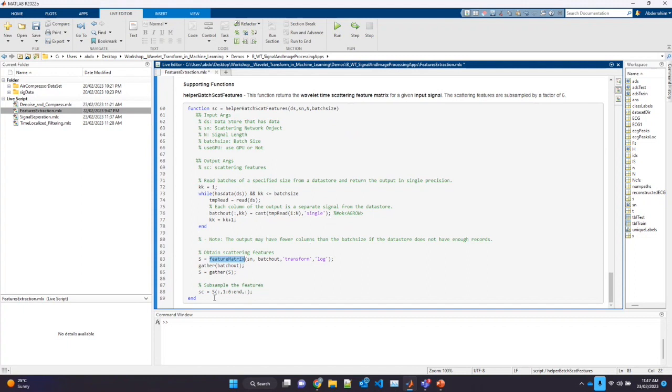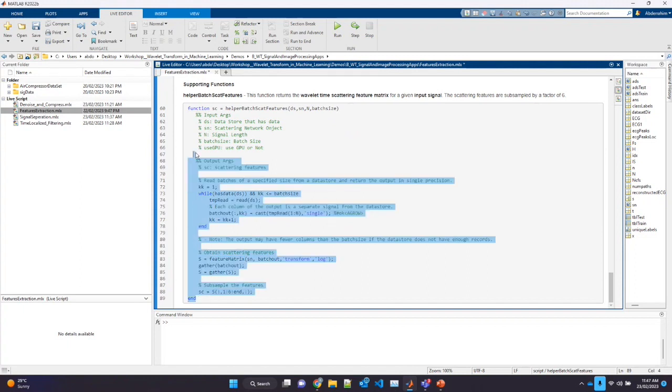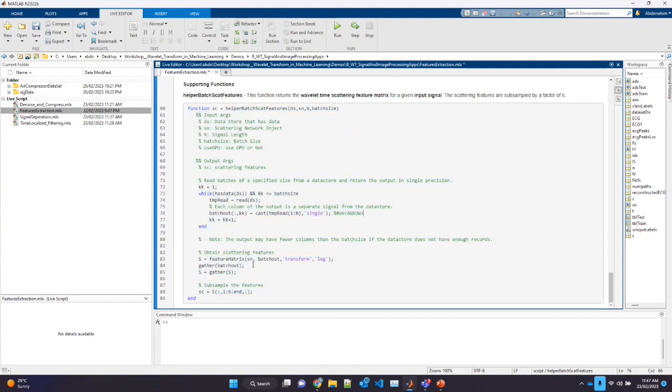So this is just a function to support the extraction of the feature from a folder. If you are doing that for a single signal, a time series or a signal or an image, you will use this feature matrix together with the scattering network, and here you will have the signal.